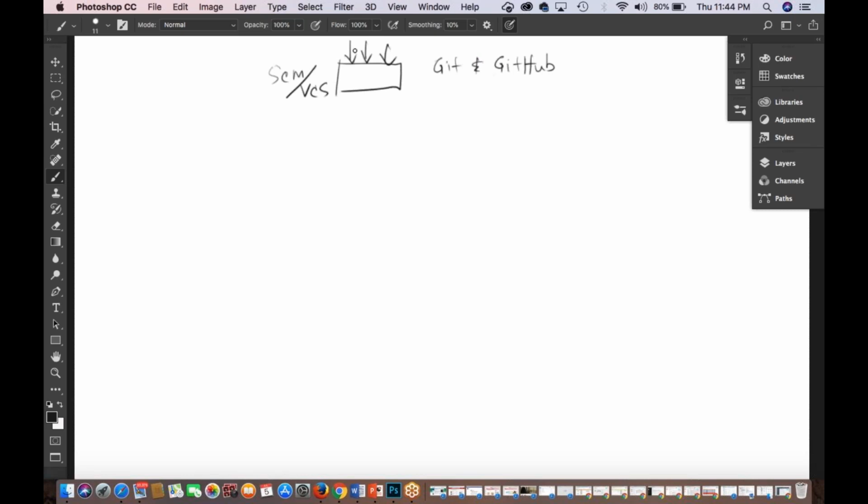Let's say there are three developers, and three developers have three different codes that they're putting into the version control system, into Git or GitHub. Now here, what happens is Git and GitHub will store the different versions. As they continue to make changes and come up with new versions of the code, it will store all the different versions for management and for future retrieval, and of course, quick access and all of that.